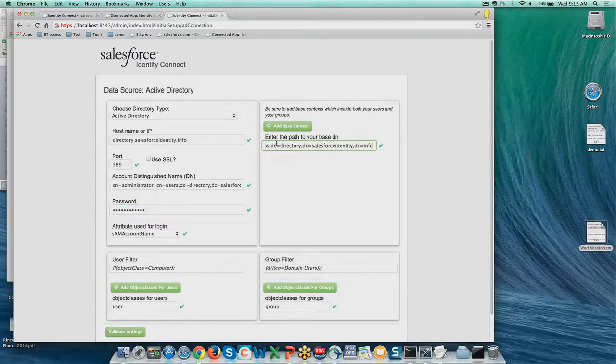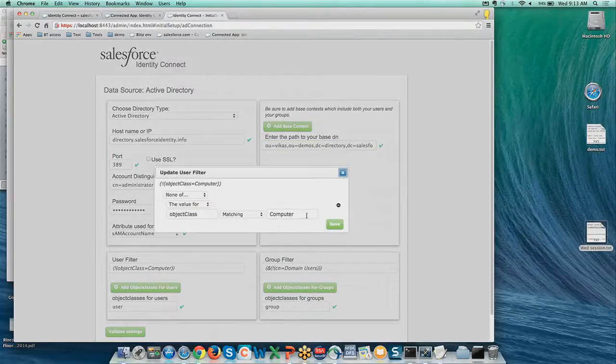and the base DN. Now, if you have, let's say, 1,000 users in AD and you only want, let's say, 200 of these users to be synchronized with Salesforce, there are a couple of ways you can do it. One is you can have a particular base DN under which you have all these Salesforce users, or you can do it via a user filter. Here you can add your group information, so only users belonging to these groups need to be synchronized with Salesforce. So there are a couple of ways you can filter this information.